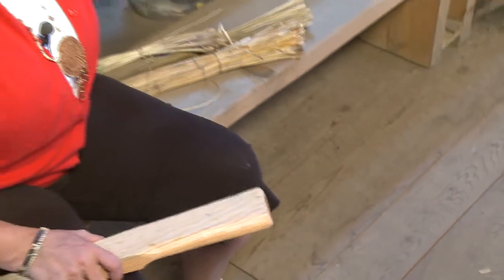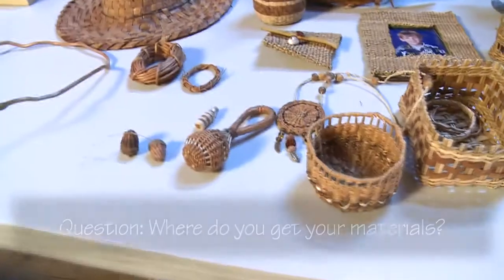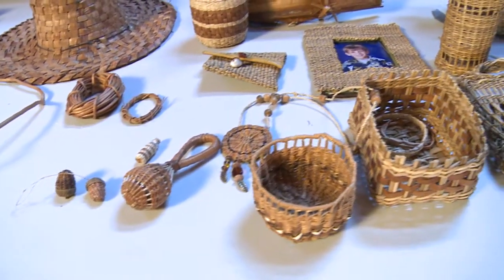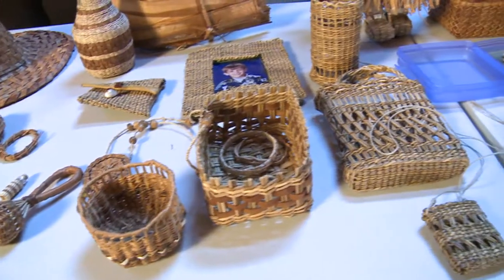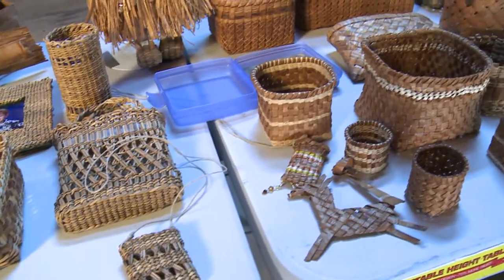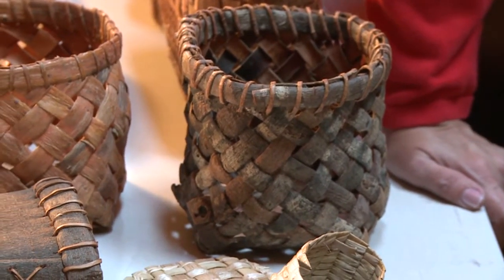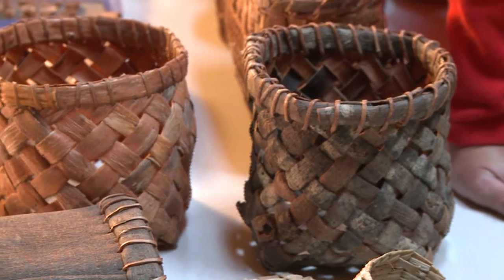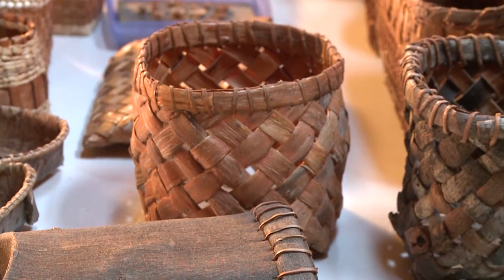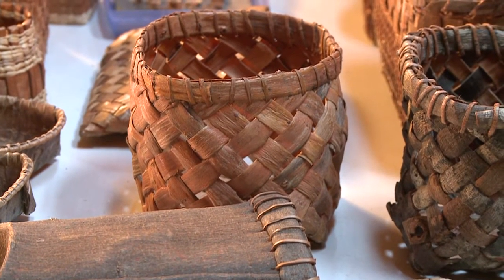Before we finish, are there any questions? What do you put in your materials? Do you have them on your property? All kinds of places. We can actually get permits to gather, but I have friends that get it from there. My cattails come from friends who have ponds. I've been known to just pull over and jump out — I see somebody cutting something in their yard and I say, what are you going to do with that? Can I have it? And I throw it in the trunk and go home. Juncus is like everywhere; it grows in every ditch and field around, so it's usually not too hard to find.